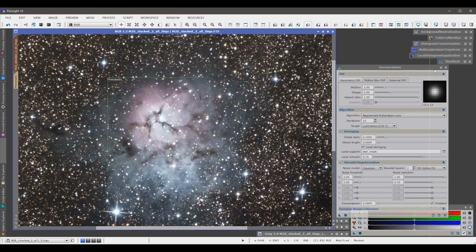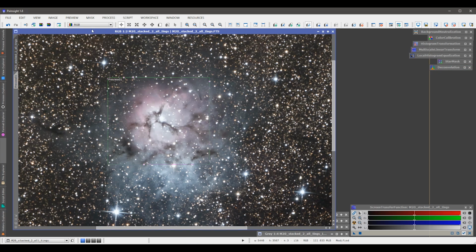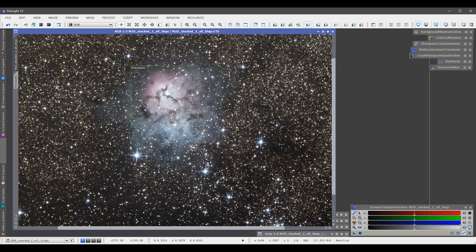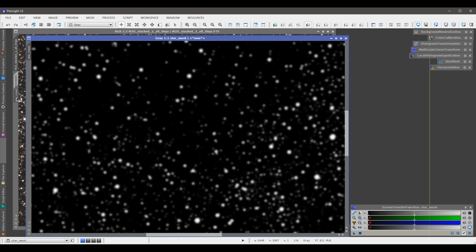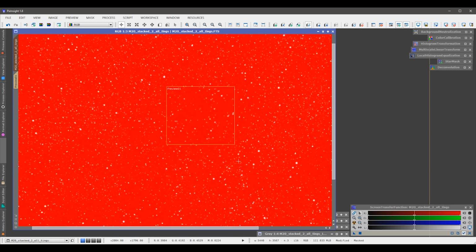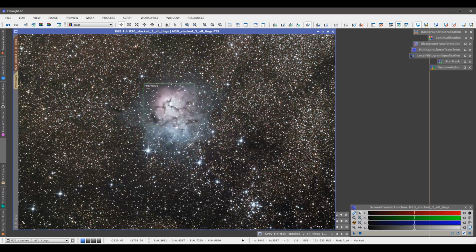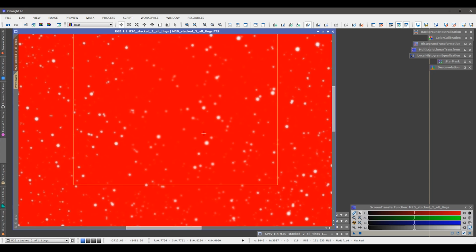So done with that, and done with my mask, so I'll take that away. The next step is to work on the stars. Usually we shrink these stars in our DSLR images since they tend to be bloated. So for this, I'm going to find my star mask, and I'll just reapply it and minimize that. Okay, so Control K, toggle it on just to make sure that I'm masking the right thing, which I am. Control K, off, on.